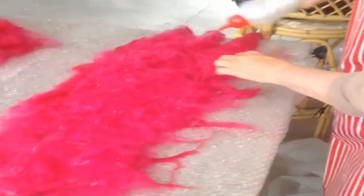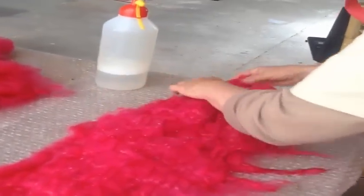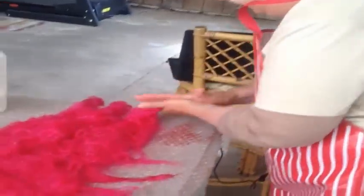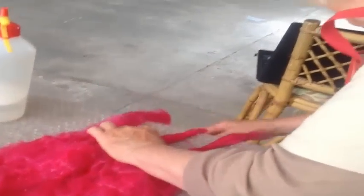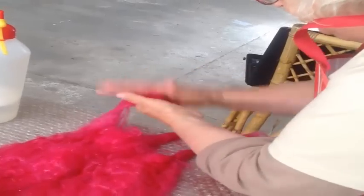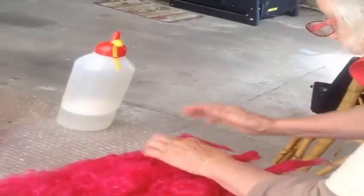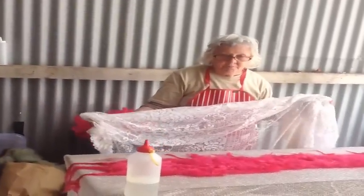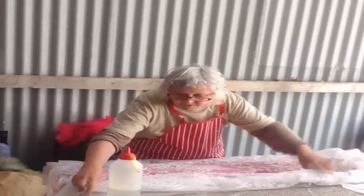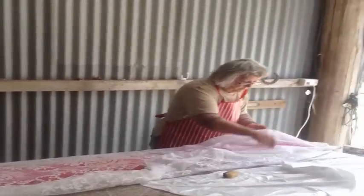And if you need more soap, just more water and soap, just give it a bit of a squirt. And taper, I like to taper the ends in because then it sort of fits nicely. And rub the fringe on the ends. And then we'll be ready to proceed to putting netting over the top. Right, once you're happy with your layout, it's time to place the netting over the top. And then we'll add more water and rub through.